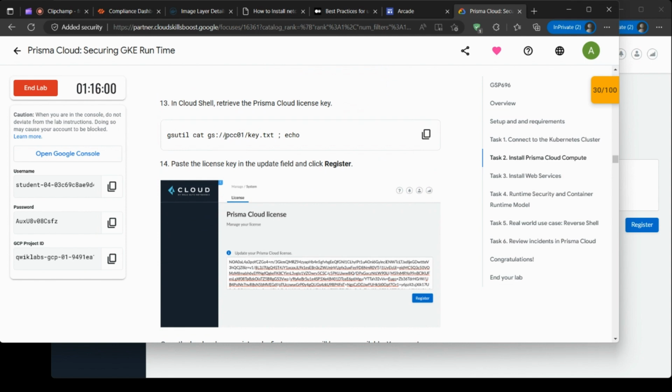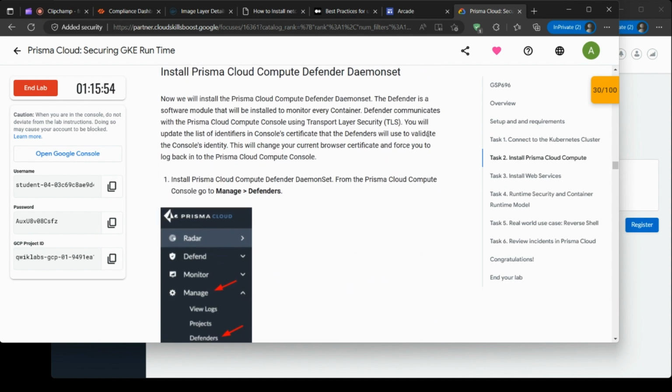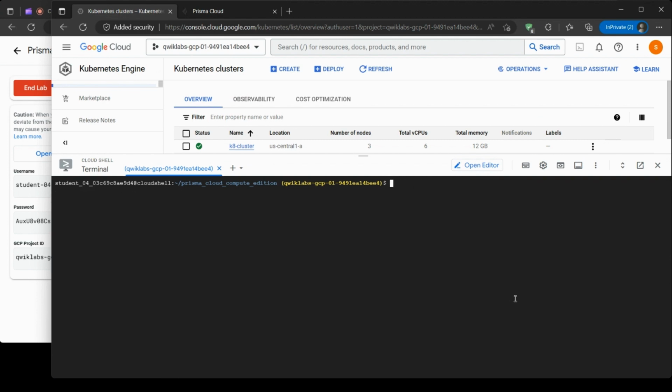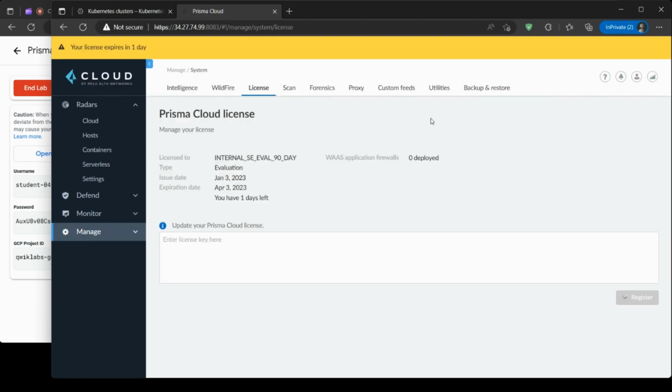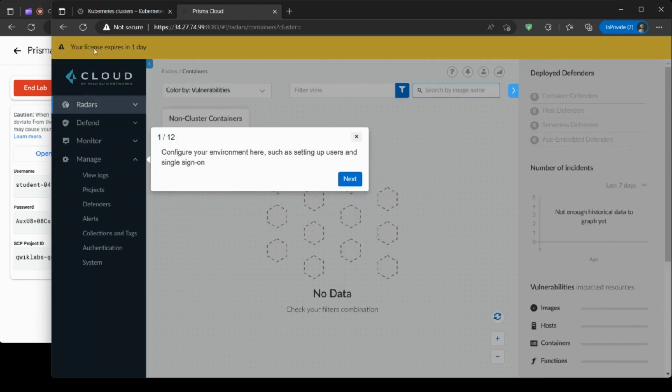Okay, let's switch to the Cloud Shell and execute this command. Okay, the license was successfully updated, looking good. Our license expires in 1 day. Okay, let's go through this first run menu.